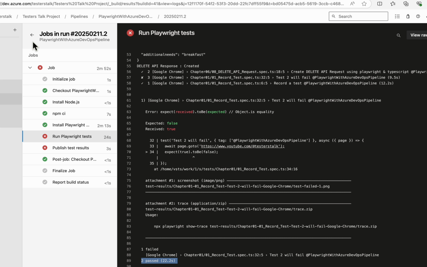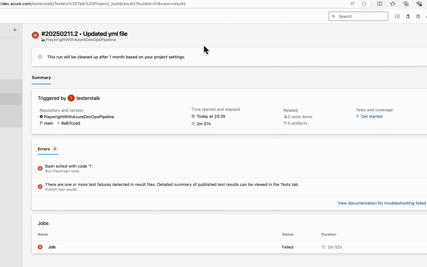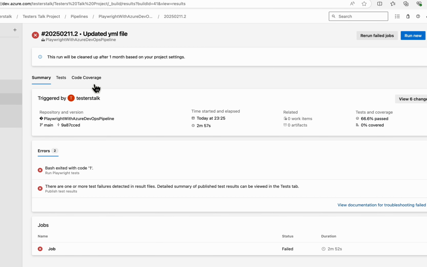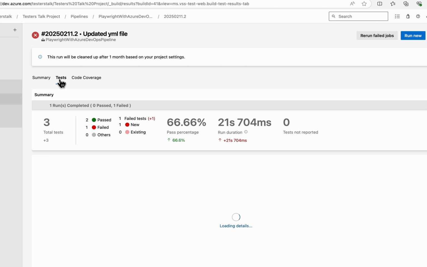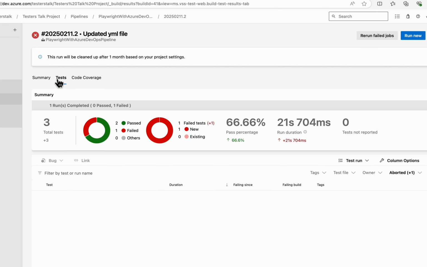So let's go back to this execution run, and if you see here this time, we should be able to see the Tests tab, right? Previously this was not available, correct? So let's click on the Tests tab, and here it is displaying all the information about the test case execution.